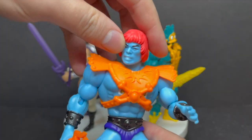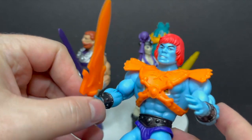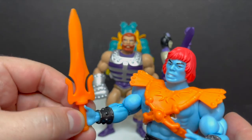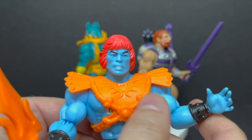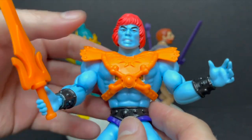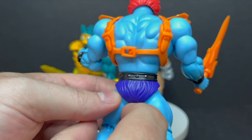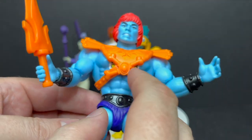And then, yes, finally, we're taking a look at Faker. The guy that every time I walked in the store, I totally thought Skeletor was him. I got all excited. No, never was. Until recently. Thank God, right? I like his big orange sword. I think all the colors work for this guy. I like the big red hair, Chucky Finster hair, right? The dark boots to the lighter blue skin. Everything is orange and colorful and fun.